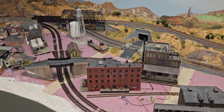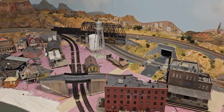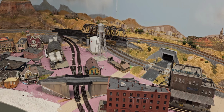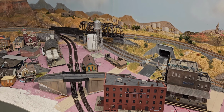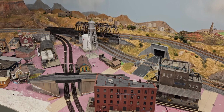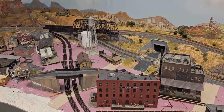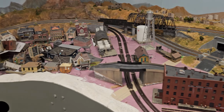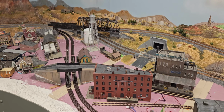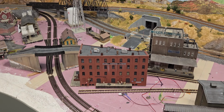Okay, everybody. As you can see, I don't have the track down there yet, but that's to come. Gavin and I decided to put a little station there. It would give a place for my doodlebug to go and pick up people going elsewhere on the layout. And I realize it's not prototypically way far away, but we're compressing everything here. So there's a station there that will serve this little community here, and the station over on the main line serves the community on the other side of the tracks over there. Okay, so enough of that.